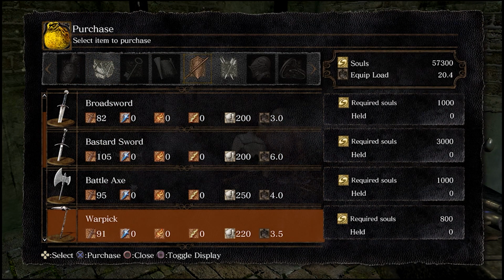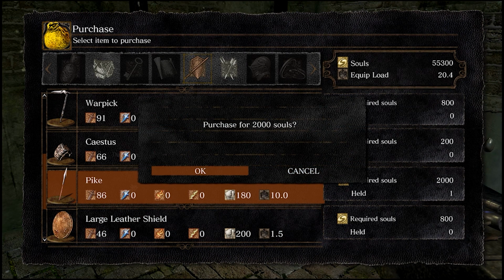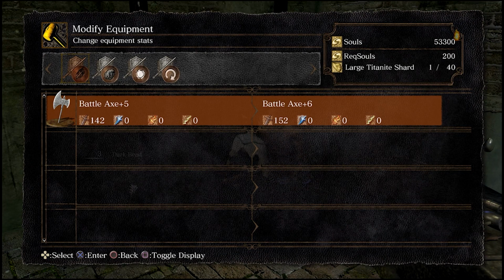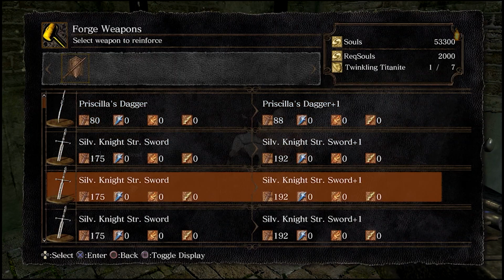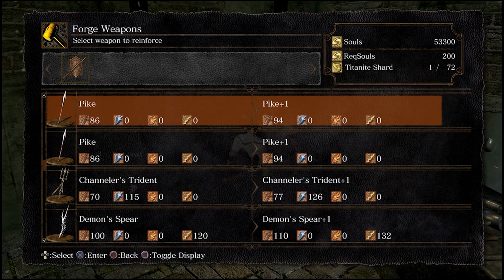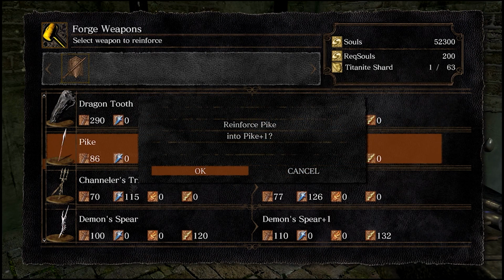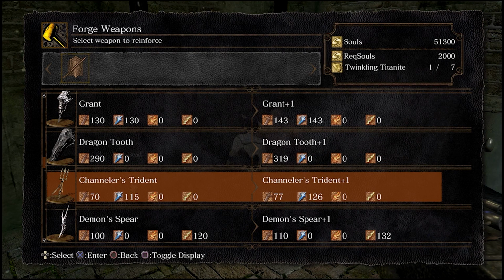Let's purchase items. Yeah, pike will do the job. Buy one pike, buy two pikes, modify weapons. Reinforce weapons, let's grab our double pikes. That sounds filthy in my mouth. Double pikes. Right, which will cover our Dragon's Lair Spear and the Moonlight Horn.